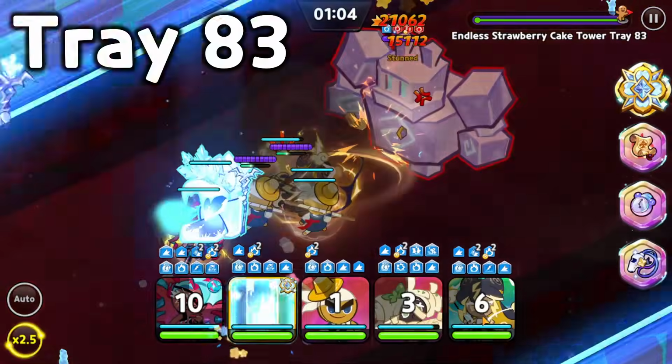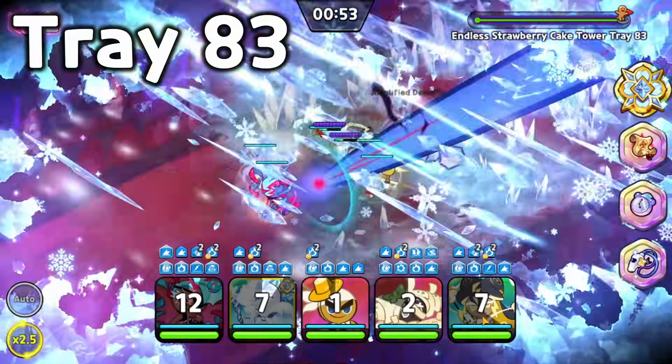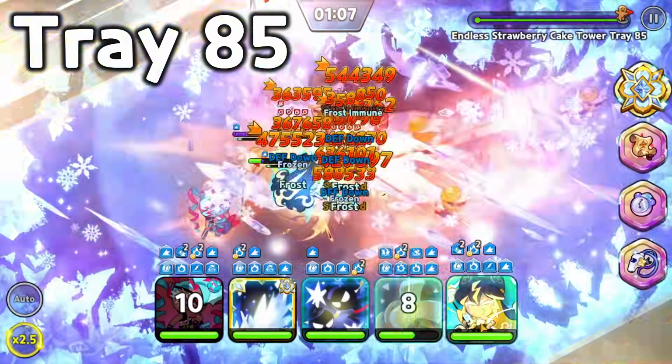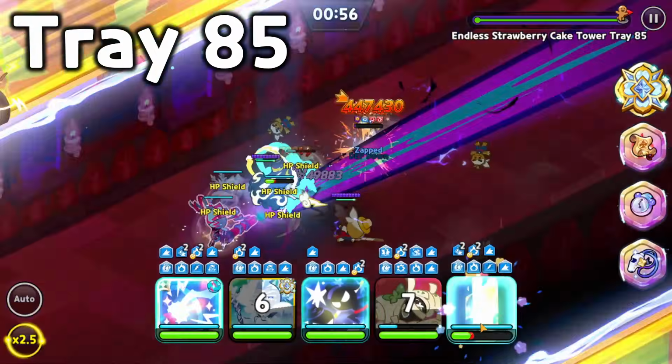Tray 83, did you know that Twizzly Gummy is now a top tier DPS? Paired with Stormbringer, she's super OP. Tray 84, yeah, same team again. Instead of using a normal team, I'm abusing legendary biscuits. Tray 85, I hate to admit it, but Frost Swap is useful. Deep down, I know she's still a Frost Swap though.